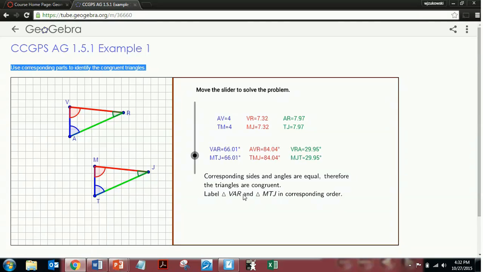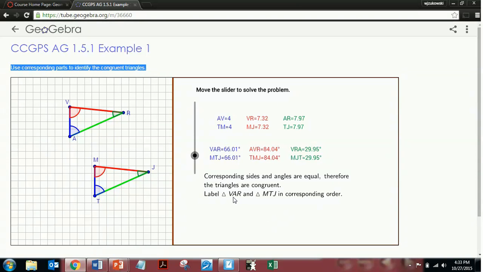And here is the big key for how you are going to be able to relate figures to written expressions. If all I did was write triangle VAR and triangle MTG are congruent, with that little equal sign with some spaghetti on top of it, those are going to have all of these parts in this order. V is in front, so V is going to match M, so angle V is going to match angle M, and you can see that right here. So angle AVR is going to match angle TMG.